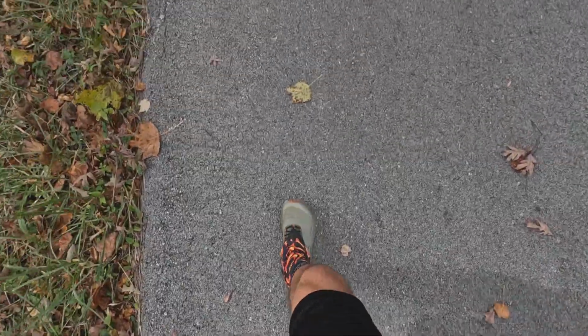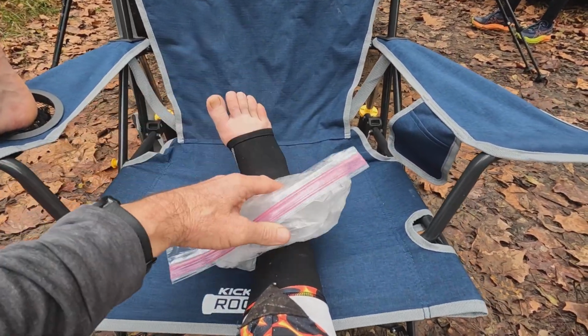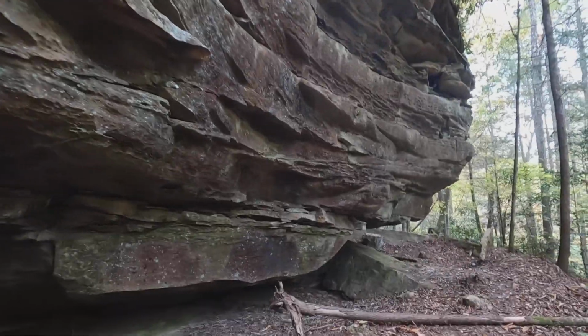I may have finally figured out what is causing so much pain in my feet, and we make some drastic changes to my fueling strategy. Adapt and overcome. That has kind of been the mantra of this FKT. We pass by Barren Fork, Flat Rock Church, Yahoo Falls, and finish the day about 10 miles short of our goal at Alum Campground as a huge thunderstorm settles in, threatening my attempt.